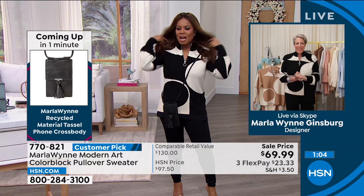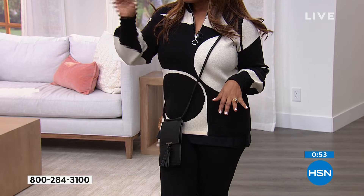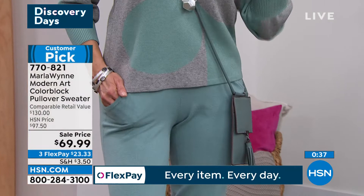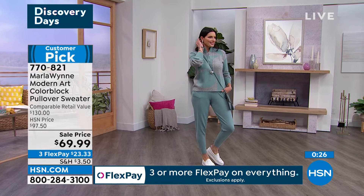Look at us twinning! It's such a great look. If you want to own it — Angie looks amazing, by the way. If you can pick up that pant, you'll love it. The cross body is coming up next as a this-day-only, so take advantage of it. And please don't overlook that camel and ecru — that is another beautiful choice. This is all on sale, $30 off, offered on Flexpay. Call 770-821 — really something special. We're going to move along because we have this day only in this fabulous cross body bag that you're seeing on Ms. Angie, wearing it in the seagrass.